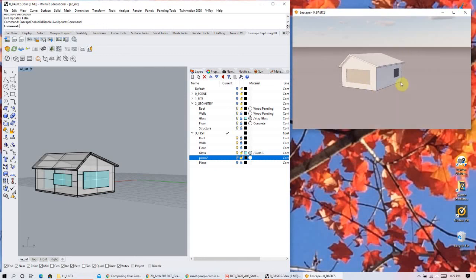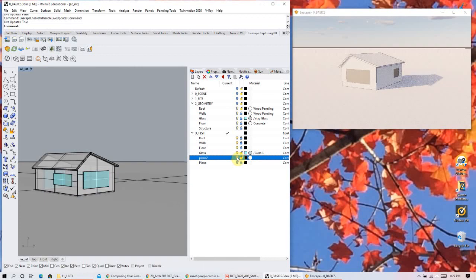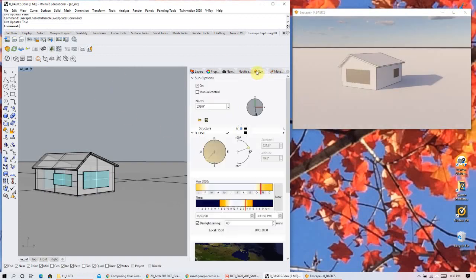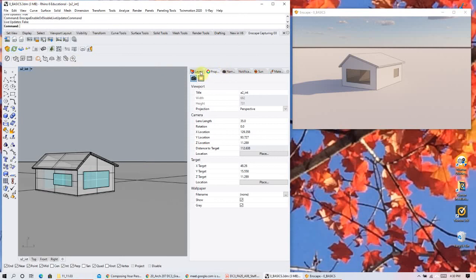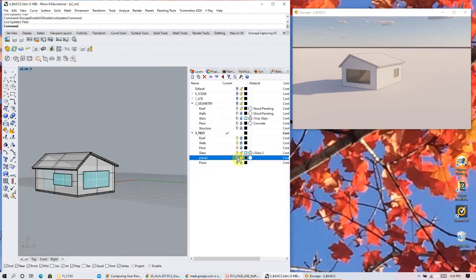Now it says live updates false, live updates true. Now I can turn on my plane again, and I can flip my sun to 90 degrees, and now it's working, right? Versus if live updates are off, my plane is turning off and on in my Rhino, but not in my Enscape. So that's one thing you want to be aware of.